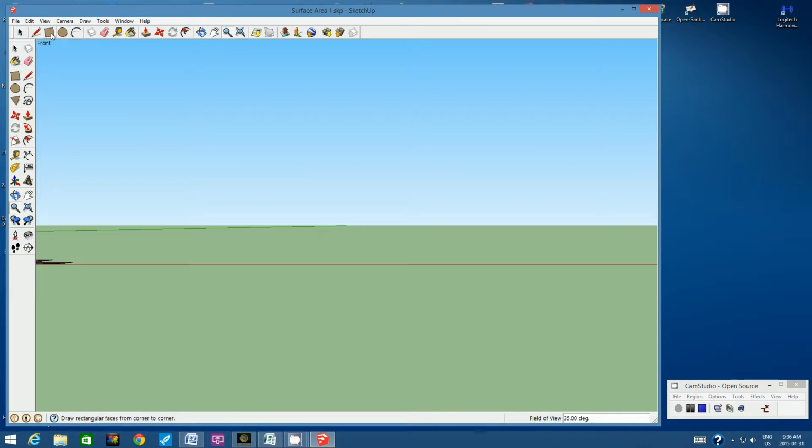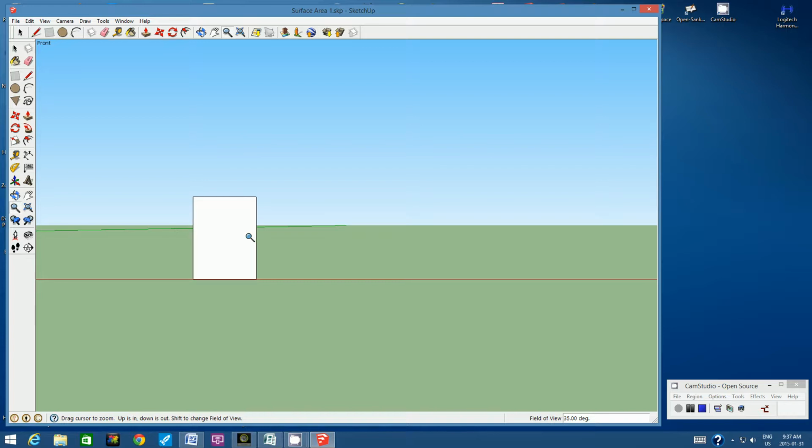Let's click on the rectangle tool. Let's start near the red line. Click once, don't hold the mouse button, and pull upwards. We want to create a rectangle that's 3 centimeters, comma, space, 4 centimeters tall. So let's hit enter. Okay. So we have a base of 3 centimeters. We have a height of 4 centimeters. Let me zoom in.